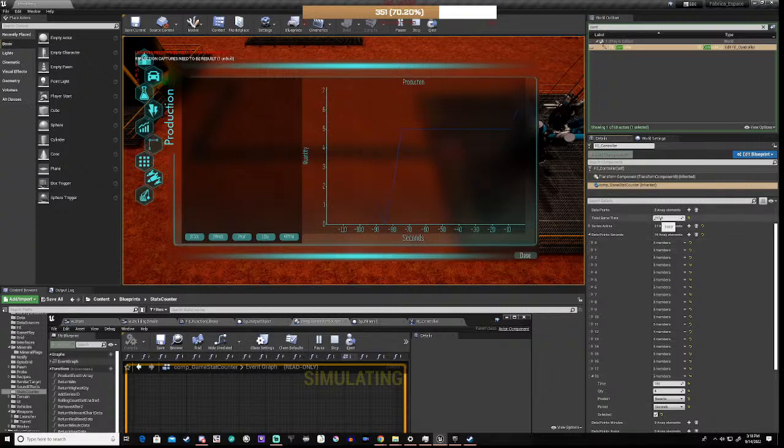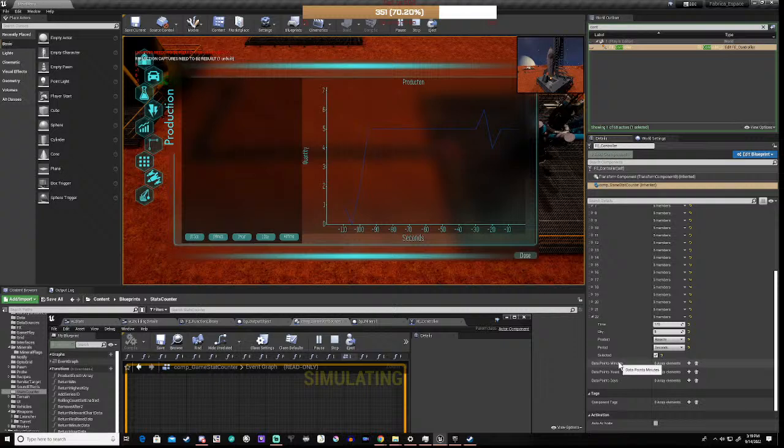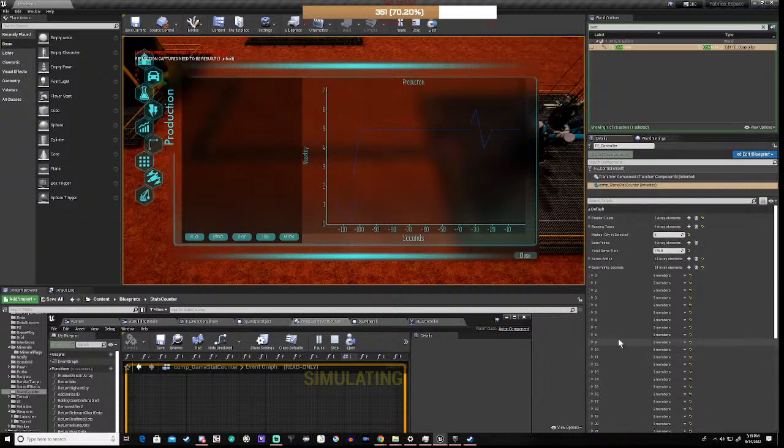So once this hits 180, we should be getting values in data point minutes. Right, we're close.